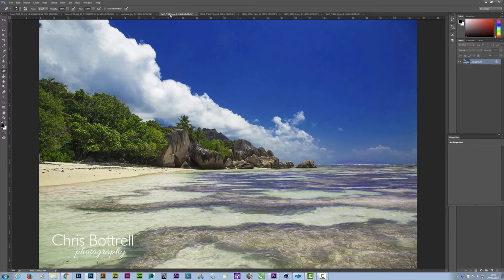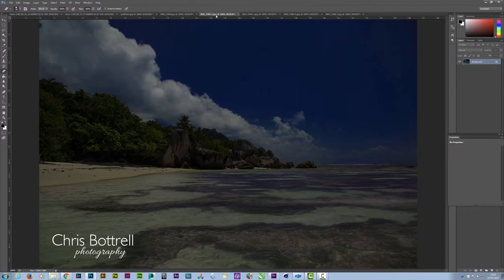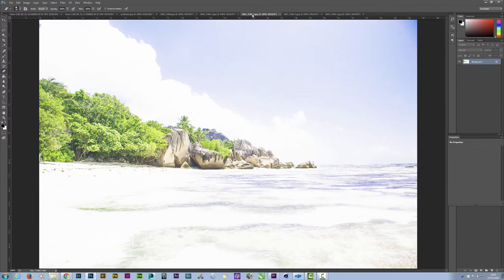Now if we move over to NDs, these are ND examples. So that was with an ND filter. I think that was an ND16 on that picture. And then you've got this one here, which was, I think, an ND32. Can't remember. This one here had nothing on it at all, so you can see it's overexposed. These weren't taken on a drone. These were actually taken on my Canon 5D Mark III, because obviously it's really difficult to change filters while you're flying. Well, it's impossible unless you've got a big ladder.